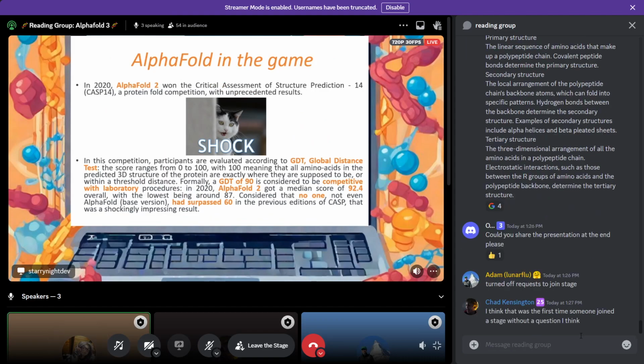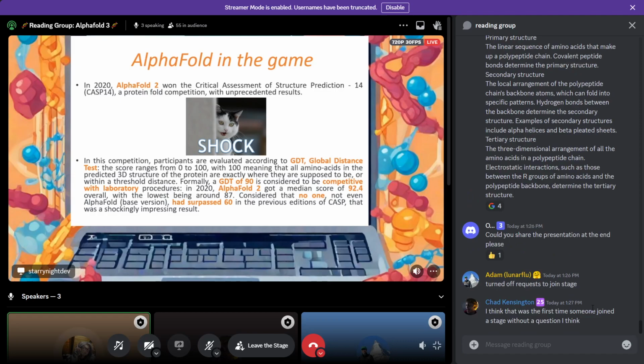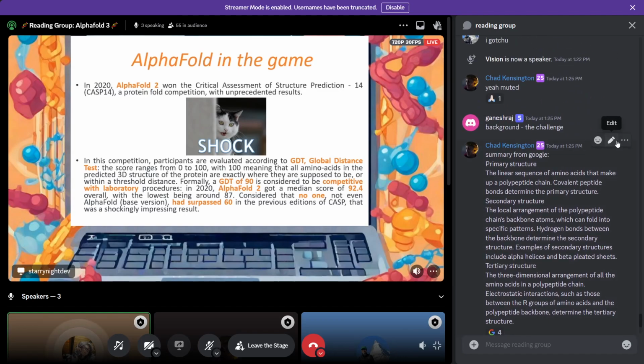AlphaFold came in really recently, in 2020. The first AlphaFold made its first appearance then. Just a little background for anyone who may have never heard of AlphaFold: it is a partially machine learning, now partially AI software, developed by Google's AI spin-off, Google DeepMind, for the protein folding challenge. They had their first test version in 2018, and the version that gave the best results was AlphaFold 2 in 2020.